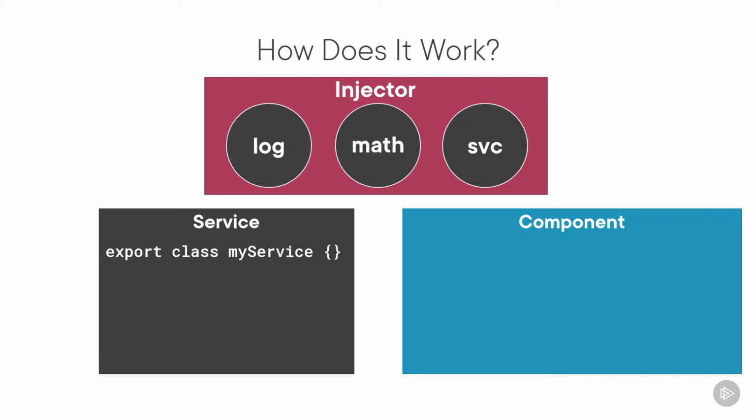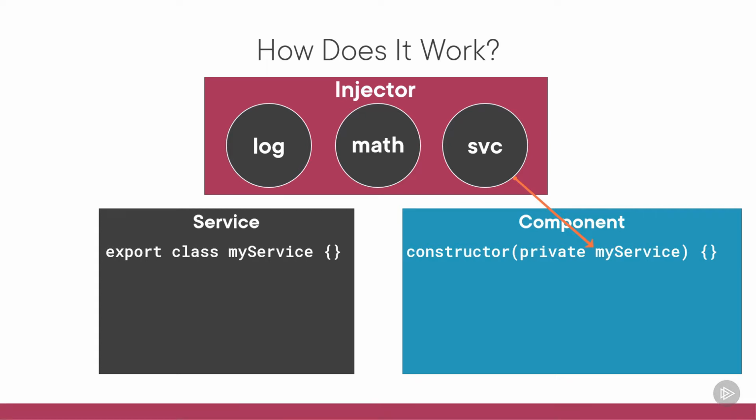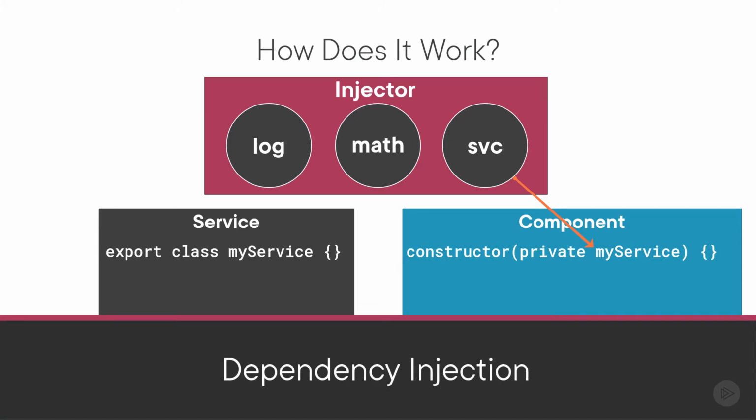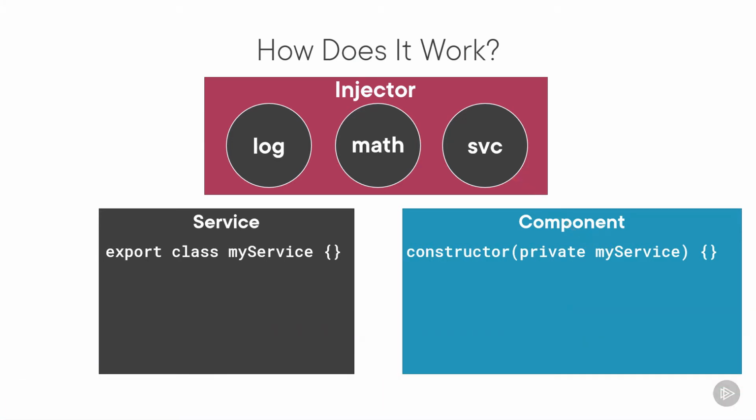SVC. If our component needs a service, the component class defines the service as a dependency. The Angular injector then provides or injects the service class instance when the component class is instantiated. This process is called dependency injection. Since Angular manages the single instance, any data or logic in that instance is shared by all of the classes that use it. This technique is the recommended way to use services because it provides better management of service instances, it allows sharing of data in other resources, and it's easier to mock the services for testing purposes.